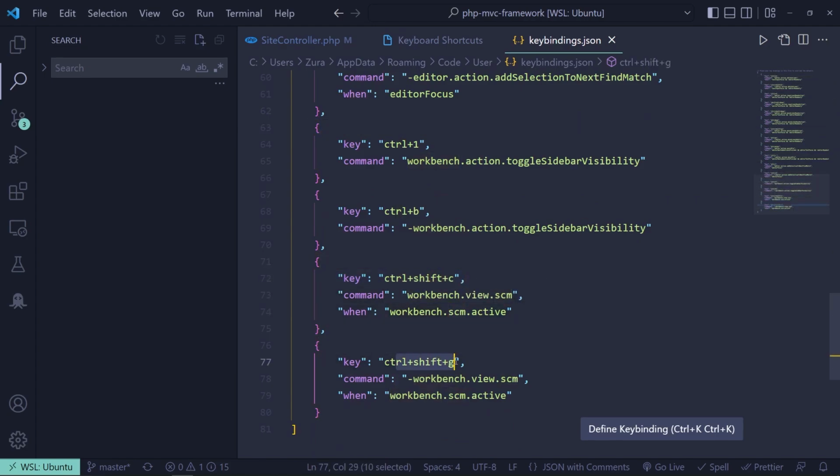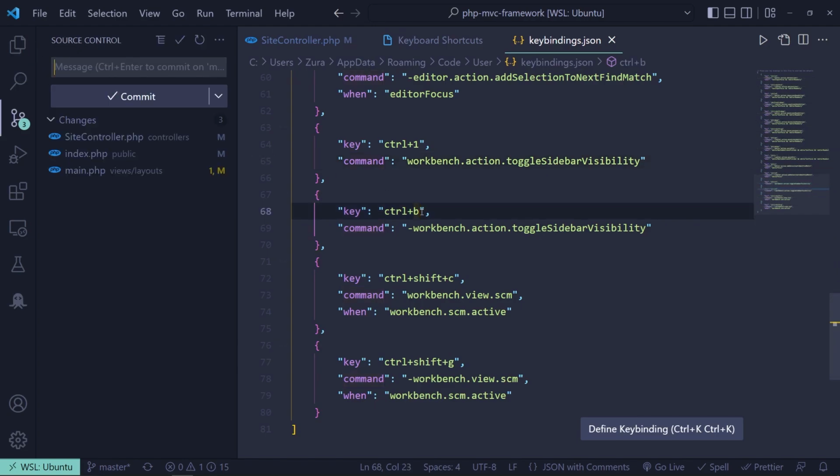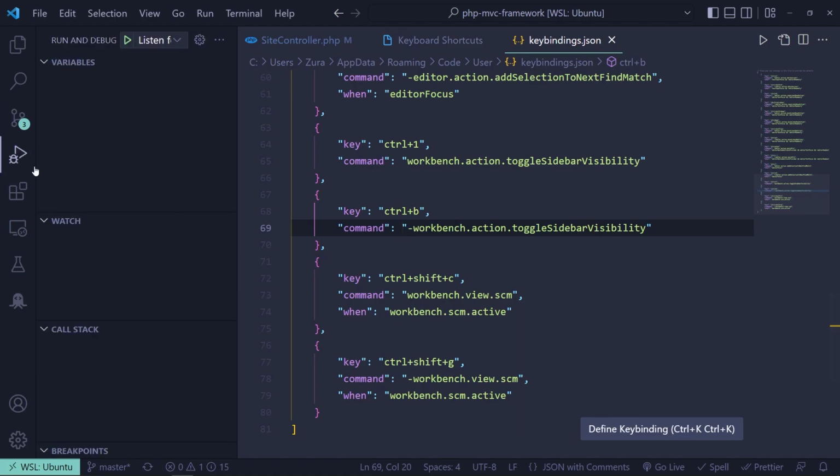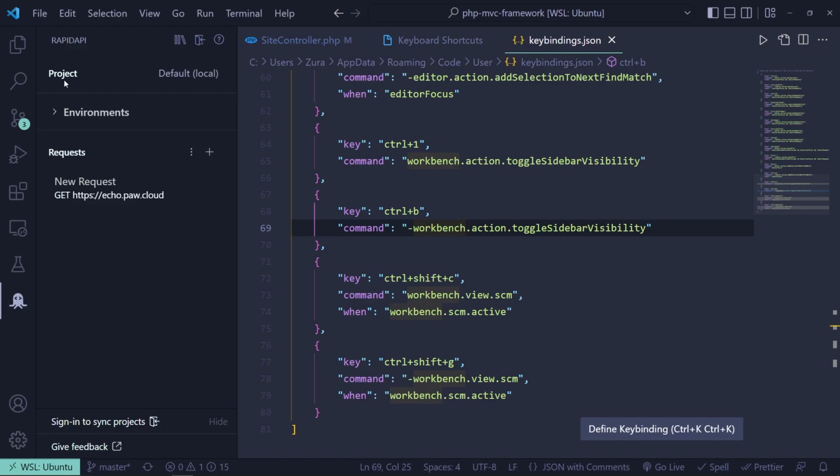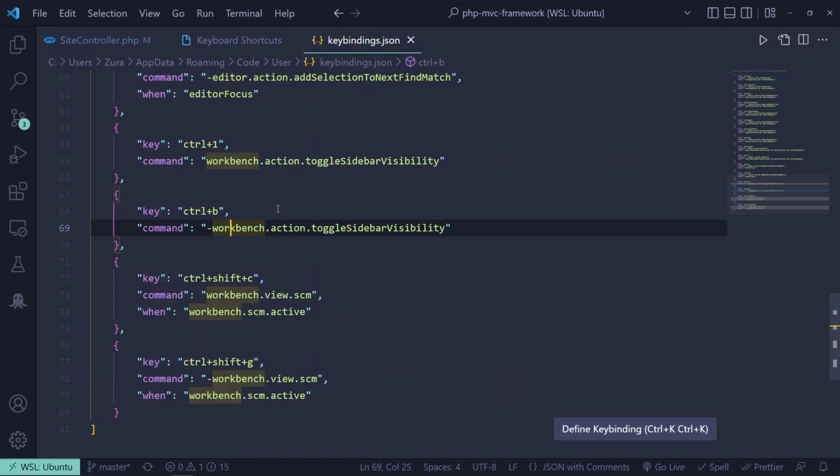I changed this into Control Shift and C. Whenever I hit Control Shift and F, this searches, and Control Shift and C opens the source control version control system. Control Shift and D activates the debug. Control Shift X activates the extensions, and we have the Remote Explorer and others which simply don't have shortcuts. I think the RapidAPI has the shortcut Control Shift and R. All right, so these are my keyboard shortcuts.